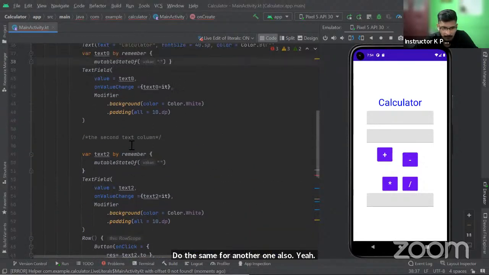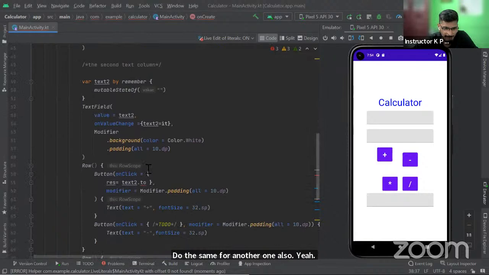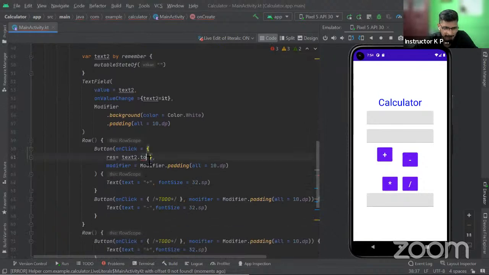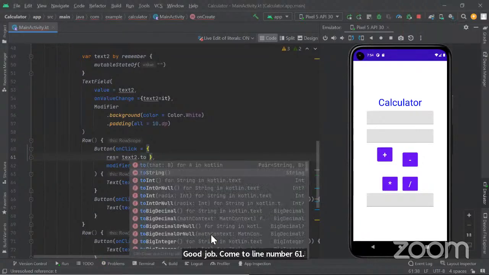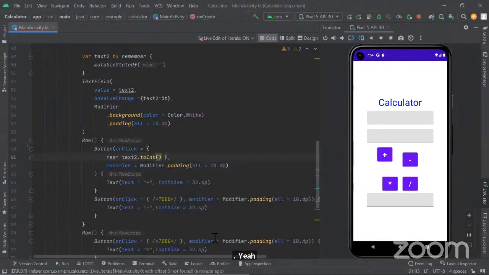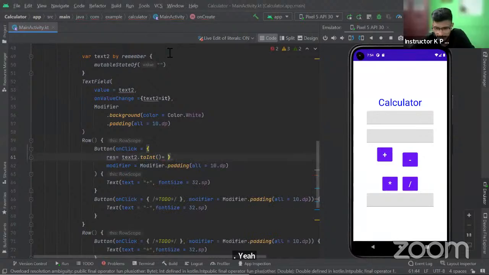Come to line number 61. Delete and add again. Thank you. Good job, Samriddhi.